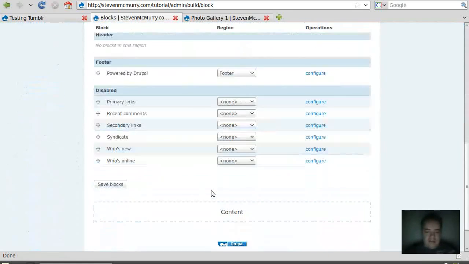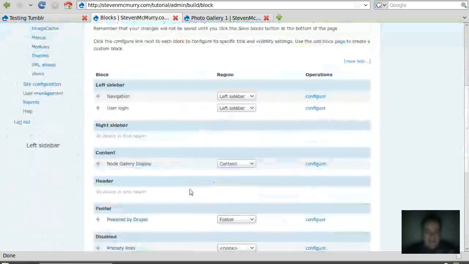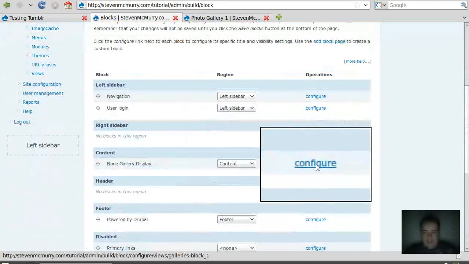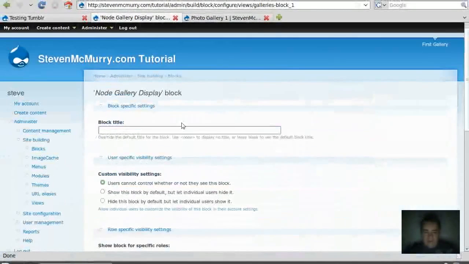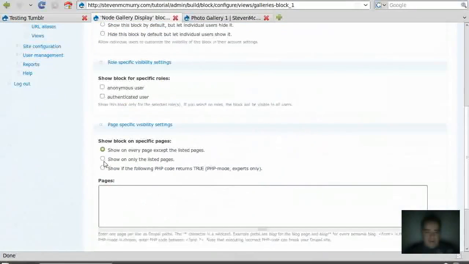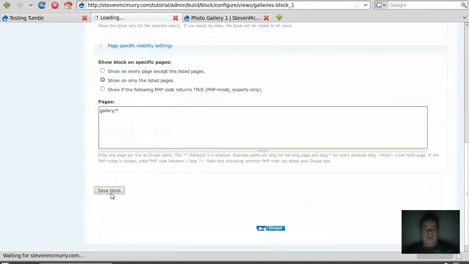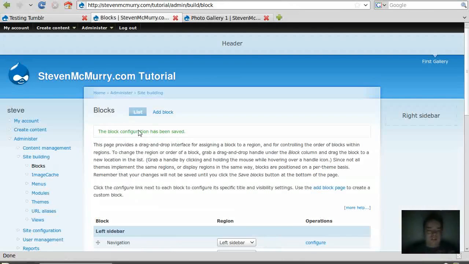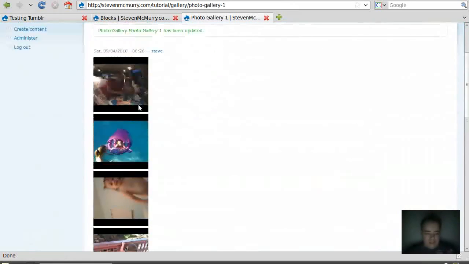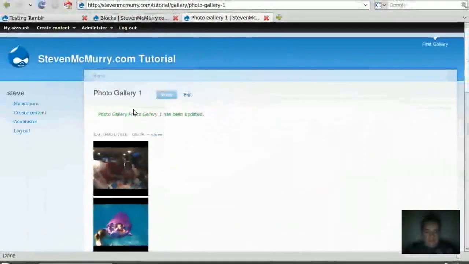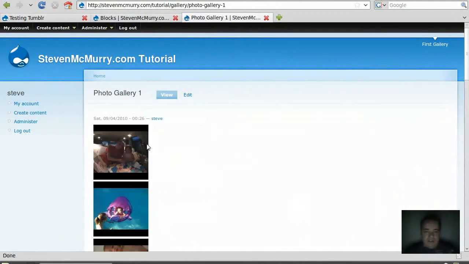Right now I don't have it in there, but the other thing I'm going to need to do is configure it, because I'm going to show it only on the listed pages, /**. That way this block is only displayed when the photo galleries are actually displayed. So if you see my photo gallery here, I've got pictures going all the way down. This whole thing is kind of ugly, and I want to display them pretty. If I refresh my view now, down at the bottom you see the same pictures, but they're displayed as a grid.